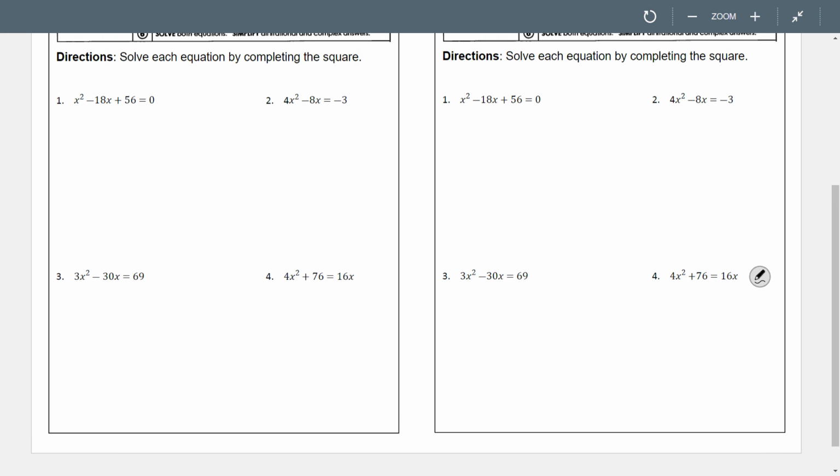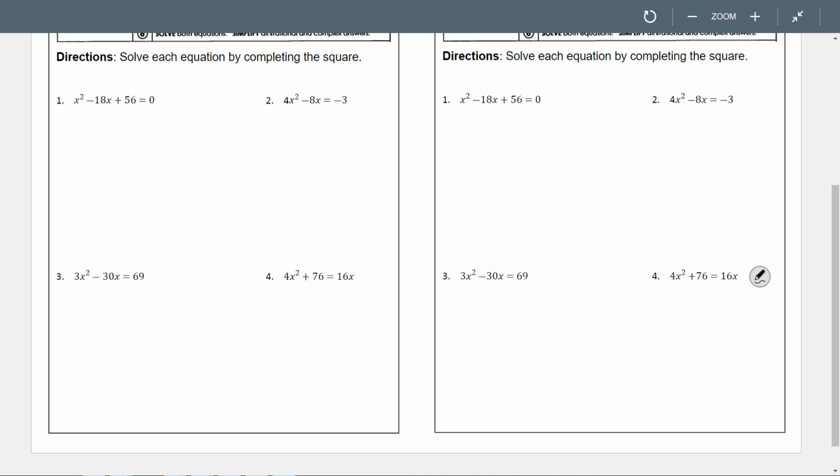We're going to move on. We're going to do number 3, and then you're on your own to finish the worksheet. I don't want to take up too much of your time. So 2 problems I think is enough to get us practice. I just want to show you what happens when it's not a perfect square. Like up here, it was the square root of 25, which is easy. That's a perfect square root.